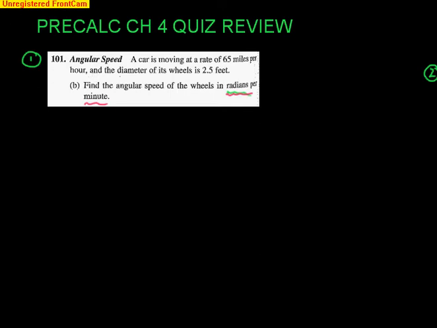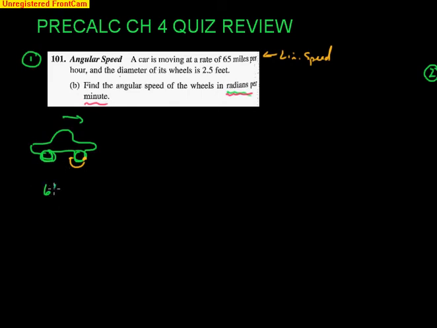So again, we have this car, and I'll do my best to draw a car. Right? And here's the tires, right? And as the car is moving 65 miles per hour, there is a point on this tire that is rotating 65 miles per hour. That's the linear speed. So they're giving you the linear speed, and they want you to go all the way to the angular speed. So it's just one big unit conversion, okay? So we're going to do that.